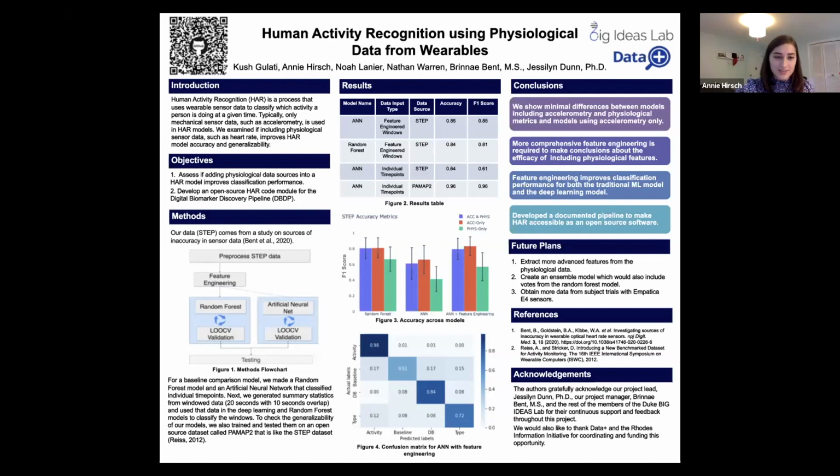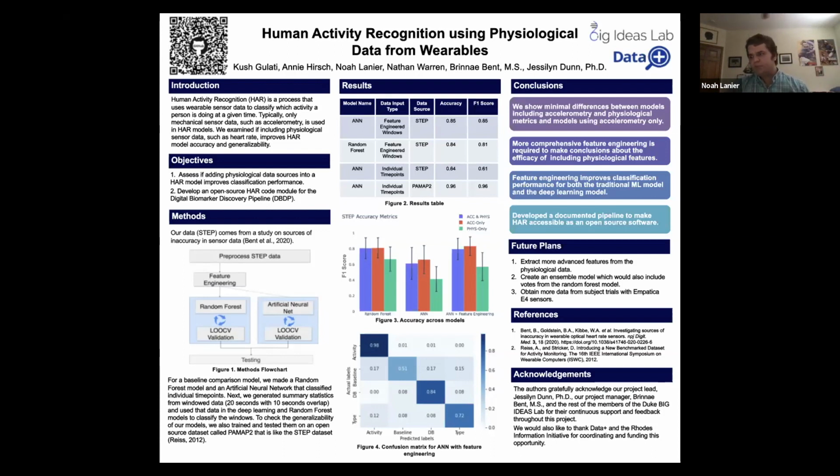Also, I think the feature importance is something we didn't include here, but the feature importance in our random forest is really helpful. And Kush, I don't know if I'm remembering right, but the most used features were all accelerometry, right? Yep, that would be correct. But there were still the physiological sensors. So when you do random forest, it tells you how important each feature was for creating the decision tree, or the decision trees, and classifying based off of them. And so while the accelerometry was the most contributing, the physiological data wasn't zero. There was still some information there.